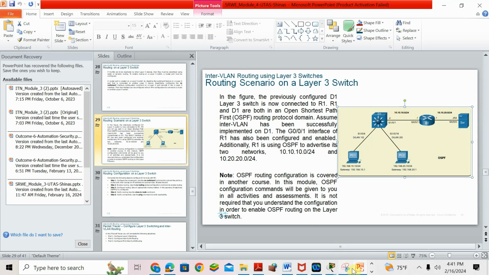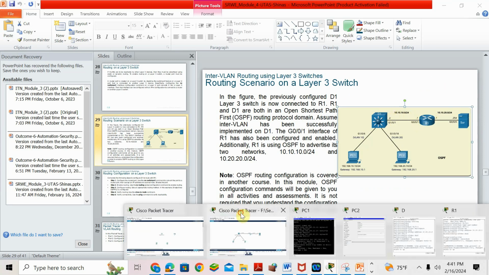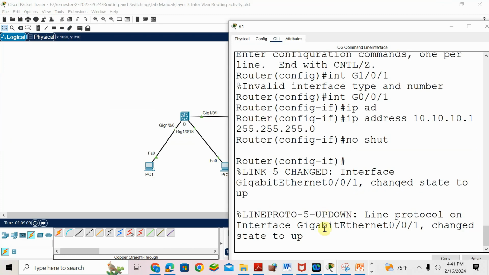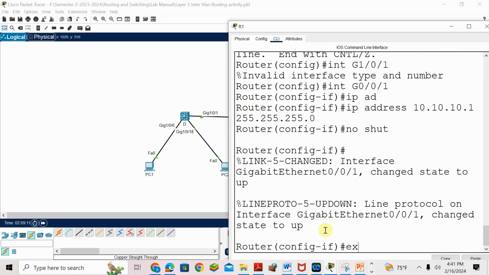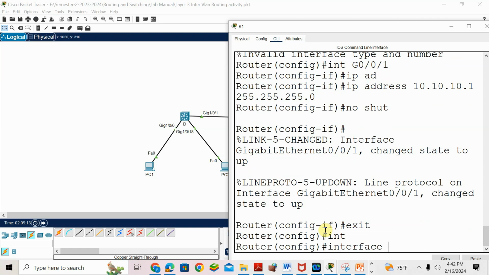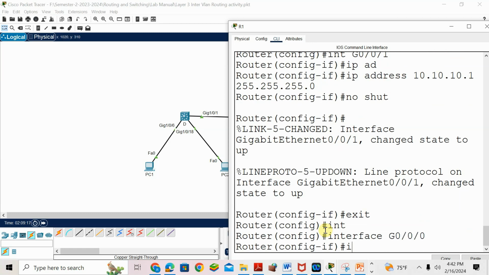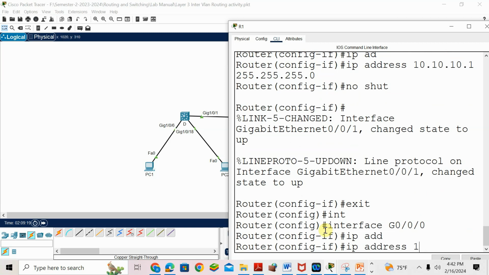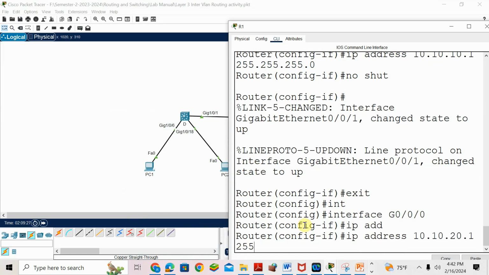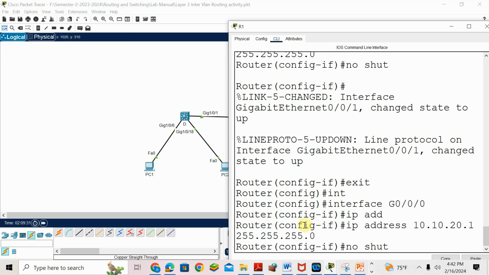Okay. So this also we will configure. Exit, interface G0/0/0, IP address 10.10.20.1, 255.255.255.0, no shut. Okay.